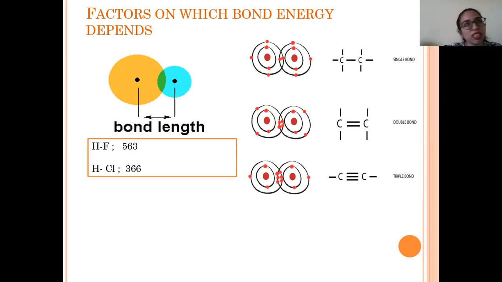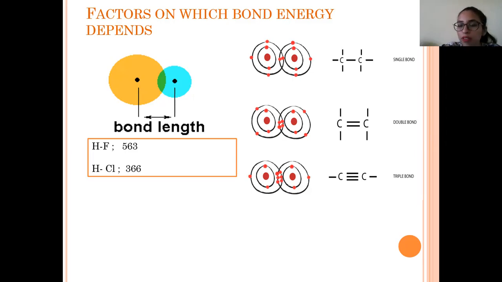And what is a single bond? I have already discussed this with the help of the stereo model. What is a single bond, what is a double bond, what is a triple bond? If you want a recapitulation of the same, I will share the link within the bio of this video. Fine, you can open that video and see the same.